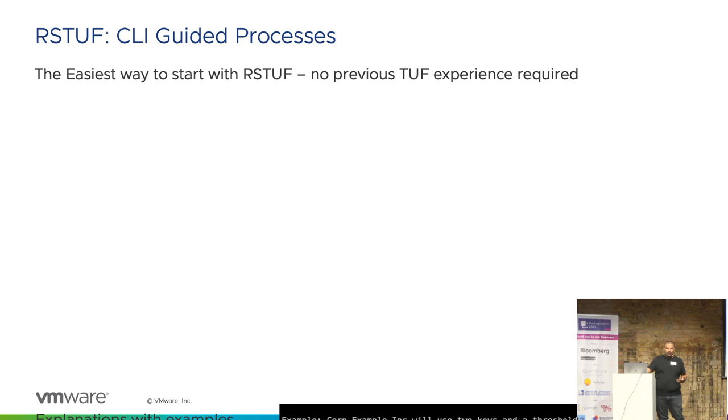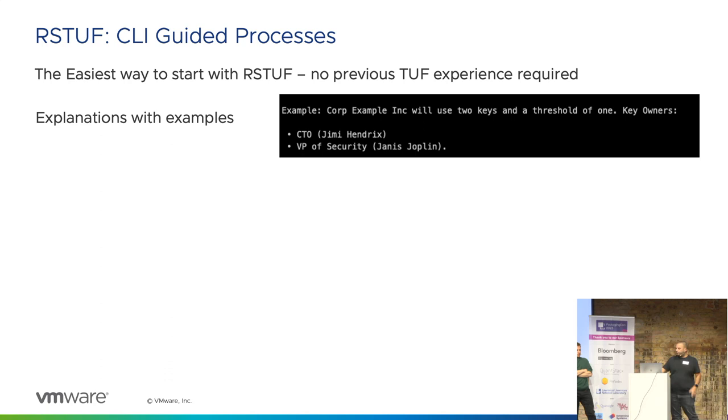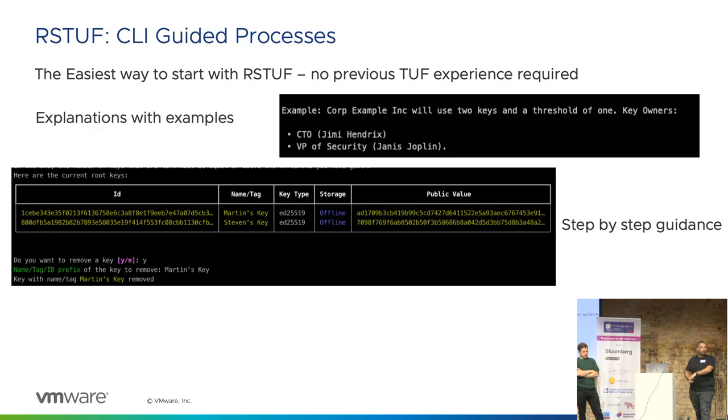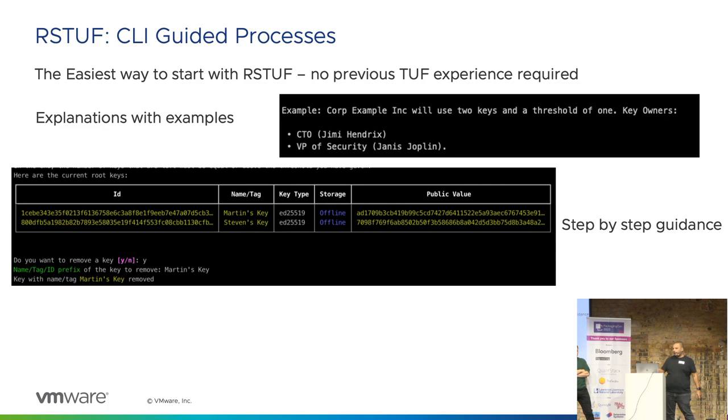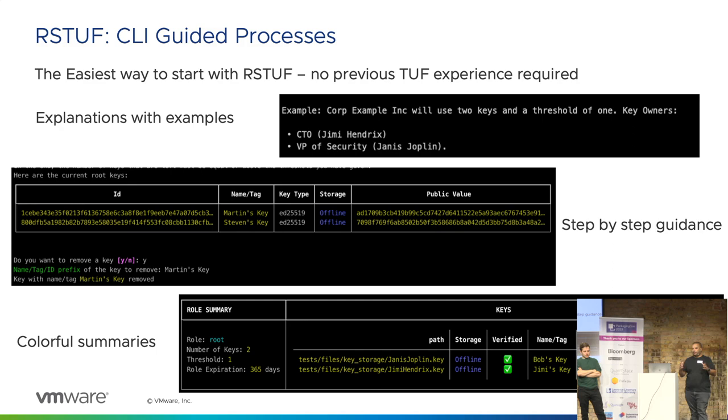Here's an example. We also give explanation about what a root key can do, or who is the owner of this root key. And also we have a step-by-step guidance asking the user questions. You want to remove this key? You want to add a new key? What do you want to do? What's this key? You can load this key, you want to sign. And we try to give a colorful overview to make it readable for the users. The CLI is just one inspiration to work through the API. You can also implement it on your platform. For example, PyPI can use this in an administrative interface, or RubyGems.